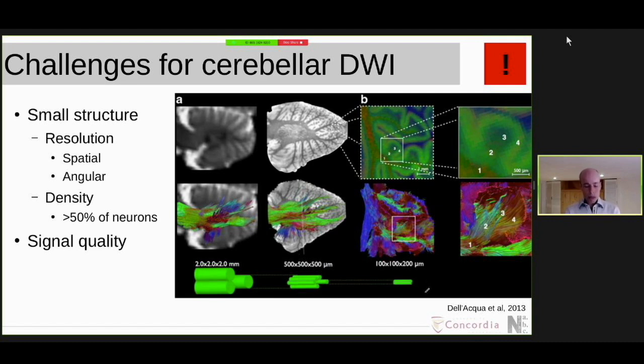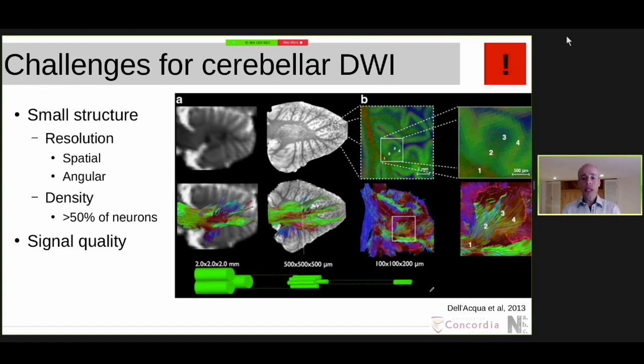Another issue with cerebellar imaging is signal quality. The cerebellum sits towards the back of the brain and inferiorly, just behind the brainstem, behind the pons. Because of that, it's low down on where the head coil sits, which means that you can have signal drop off. Coils have definitely gotten better, and I think Wietske has some good examples of high quality cerebellar collection in her talk, which is also in this section, so I should refer you to that. But the fact remains that you'll often lose a little bit of quality down in the cerebellum, so you have to be careful about your imaging down there.